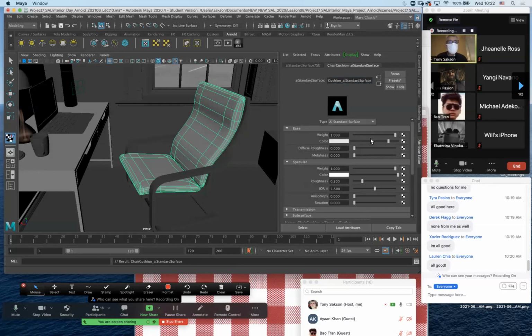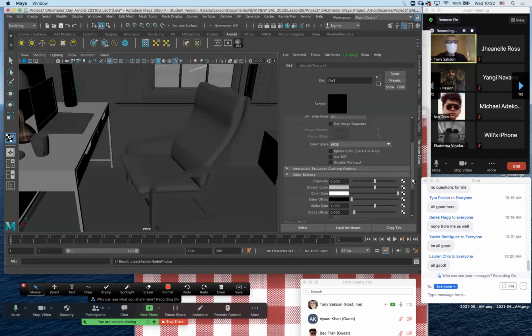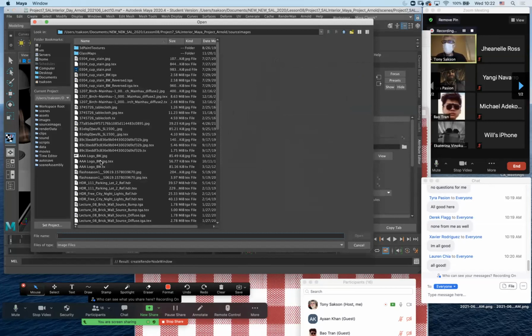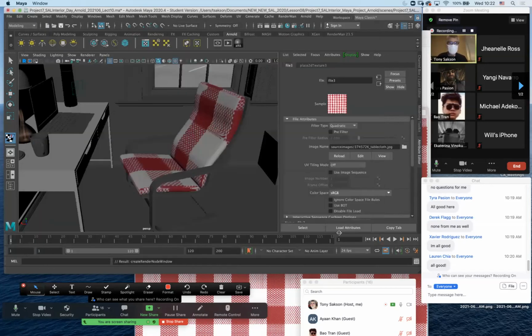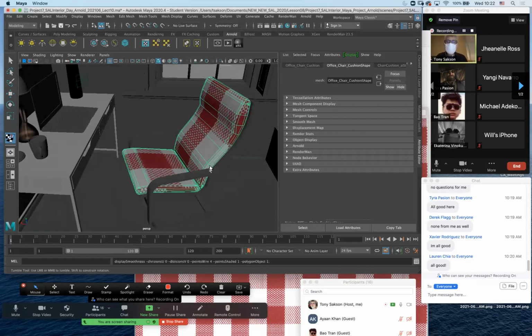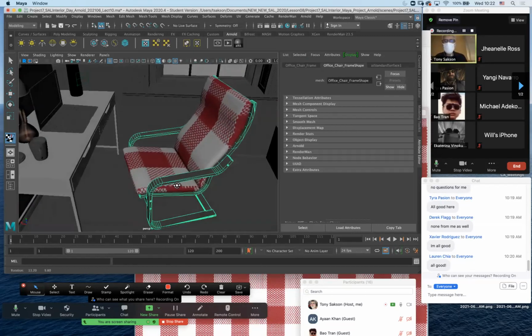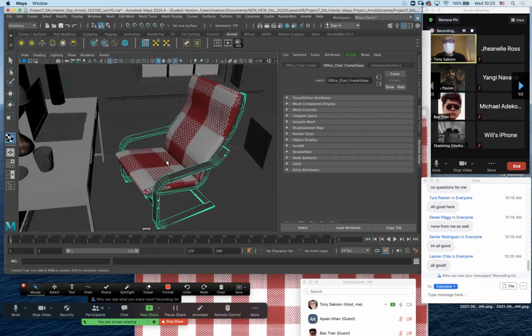Chair cushion. Let's go ahead and throw on a file, and bring my tablecloth in on it. There we go. So it's gorgeous. It's exactly what I had in mind when I went to the store. I said, give me that.